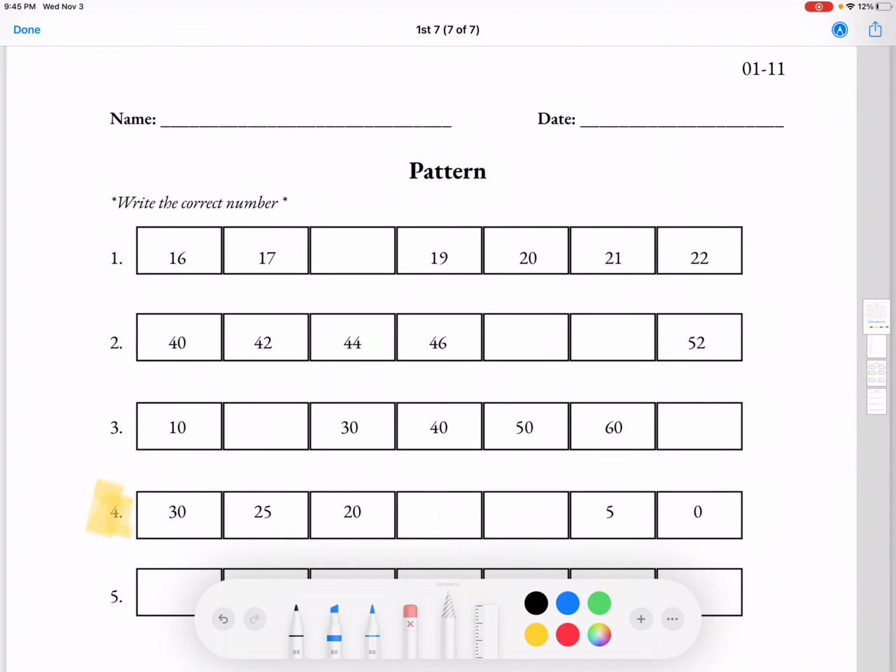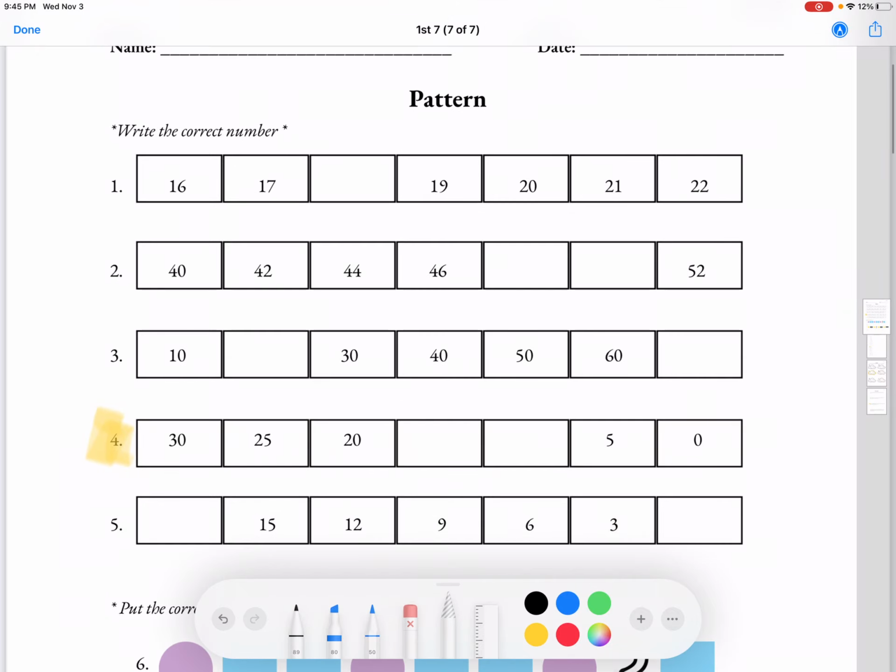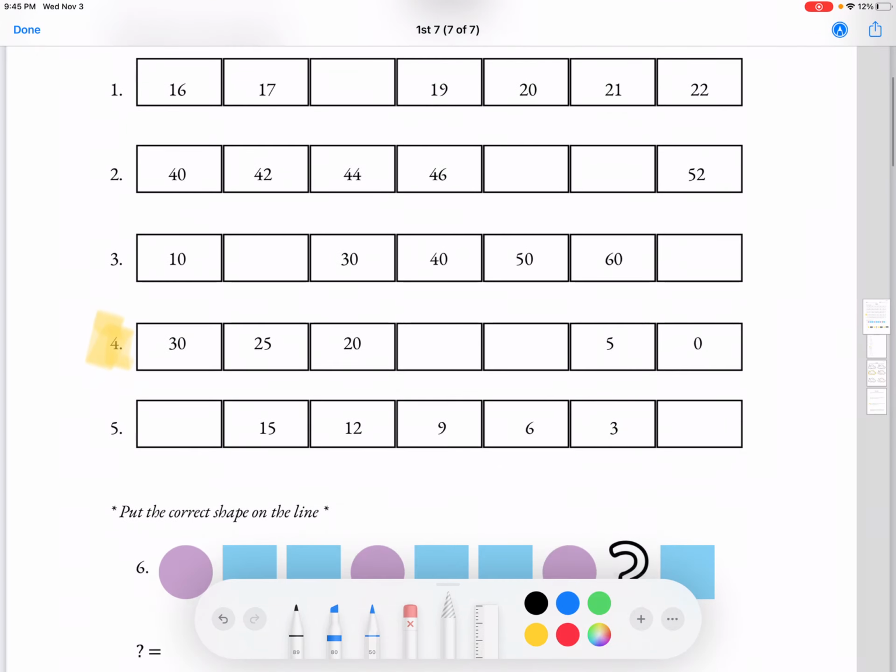And today we're going to be going over lesson 11 for Wylock Math, and the first question that we'll be looking at is number 4 for patterns. For number 4, we see that first we're going to start off with 30, then we go down to 25, then to 20, and then we have our 2 blanks, and then to 5, and then finally 0. So if you start at 30 and we're going down and not up, then that means we will be subtracting, not adding.